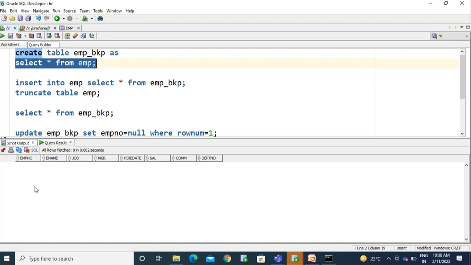Call that and capture that sequence number automatically into new dot employee number. Then insert the data with new dot employee number.